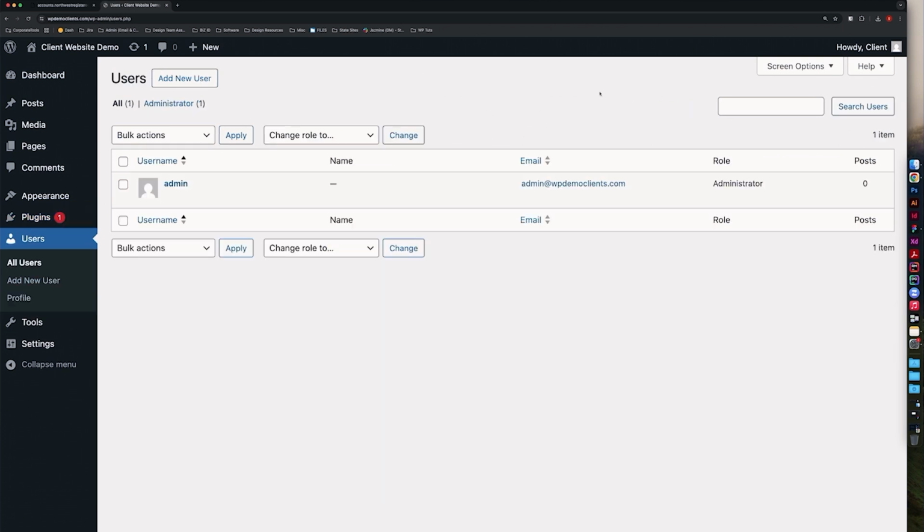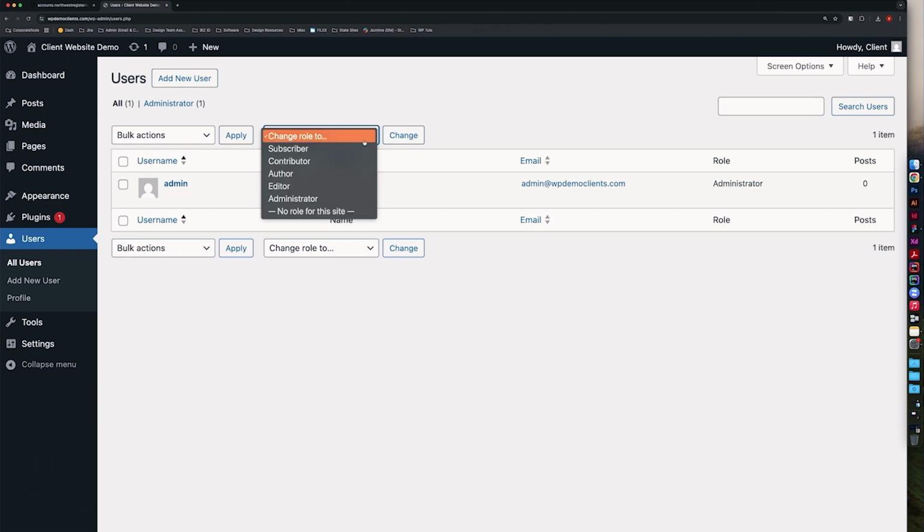So users, like I was saying before, are the people who have access to your WordPress backend, right? So right now you'll see admin here, which is me, Barry. That's my admin email and my role, right? So each user can have different permissions, meaning some users can just come in and just see things. They shouldn't be allowed to edit everything. Other users will have restricted access.